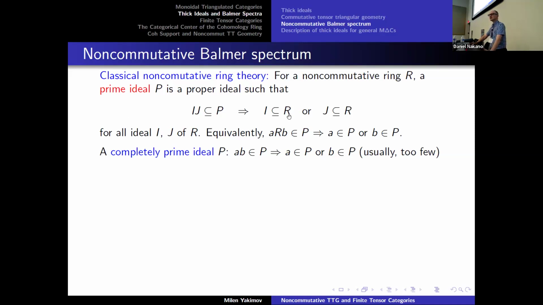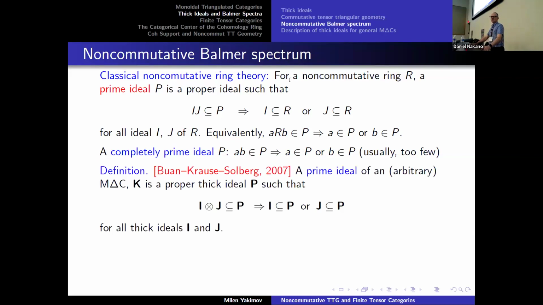And the usual notion that we know for a prime ideal is what's called a completely prime ideal. People have long discovered in non-commutative algebra that this second property is not a good property. So take, for instance, the ring of n by n matrices over a field. If you were considering only the second kind of ideals, there would be none. But if you consider the first kind of ideals, then 0 would be a prime ideal. So that's why you really want the first.